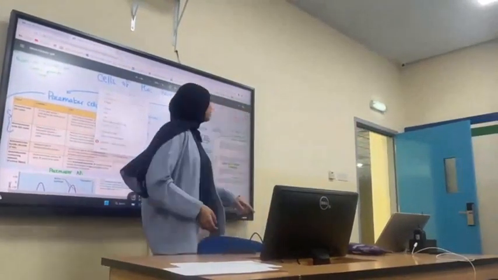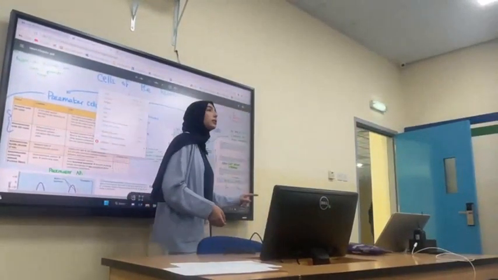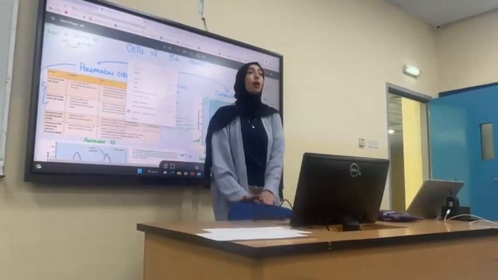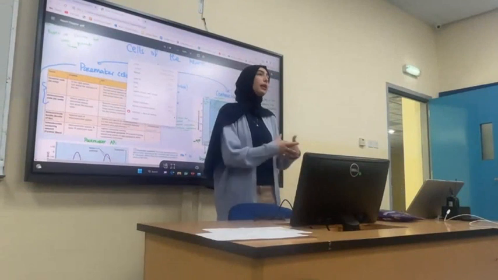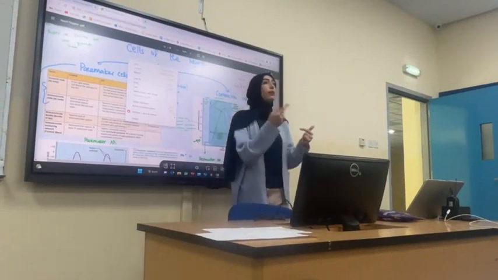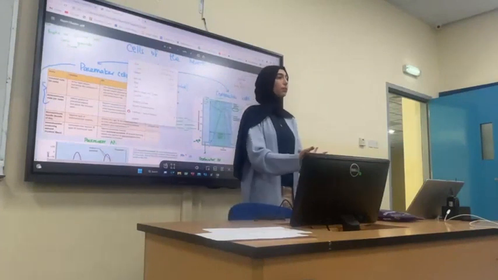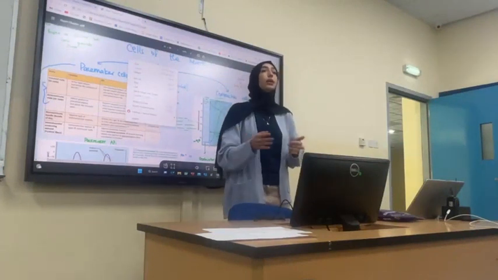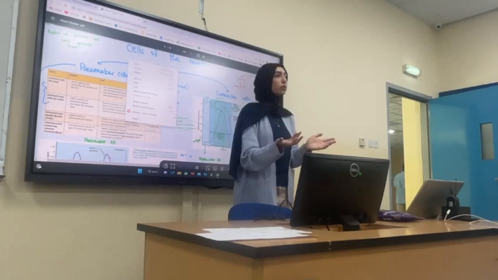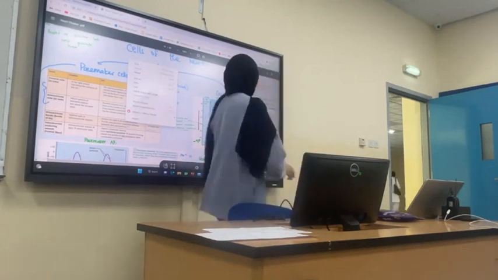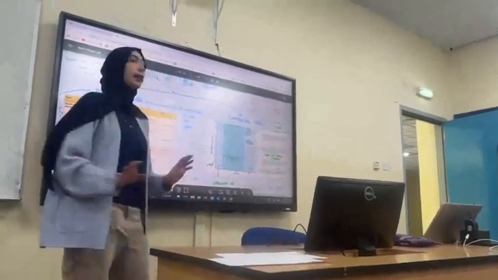Okay. The intercalated discs have gap junctions. As we move on, we'll see specific cases in the heart that don't have gap junctions, and there's a reason for that. If you have a lot of gap junctions, what will this indicate? Fast movement of the action potential. If you have few gap junctions, there's a slow movement, or a delay. And we're going to talk about these delays. Is everything clear in this slide?